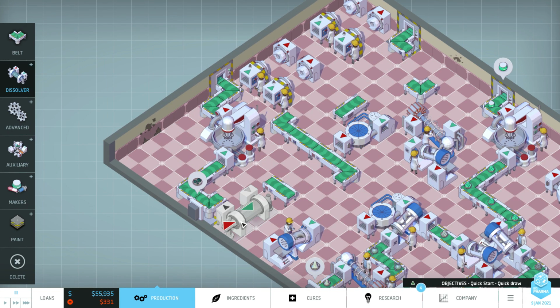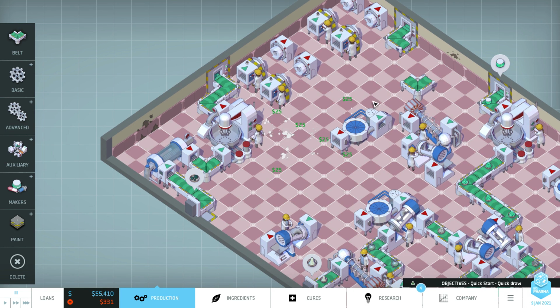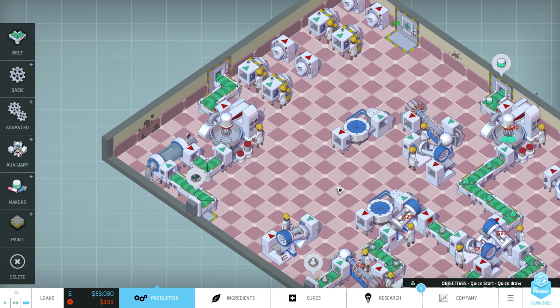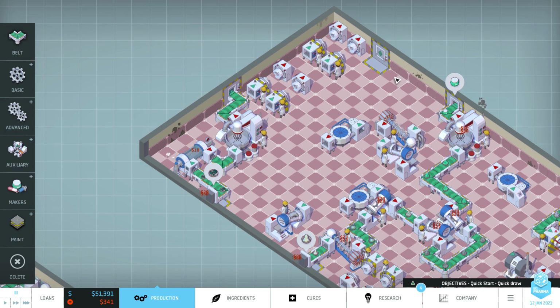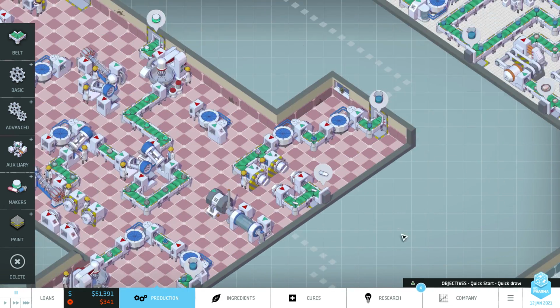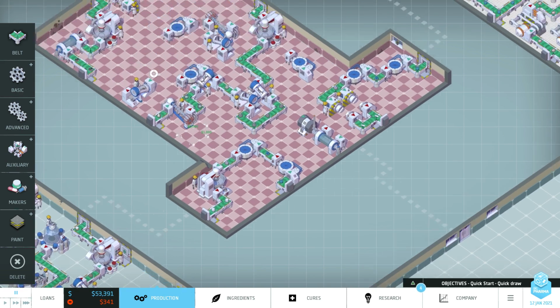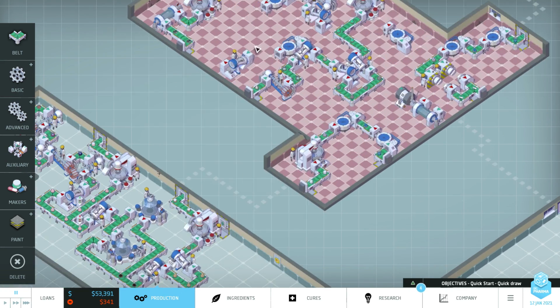I need a spare dissolver. It's annoying I'm actually having to spend money on this. Let's just sell all this stuff, because actually we do need a bit of money. Sell a bit more of that. We've got all these spare pill makers. Gosh. Alright, well let's sell them because we need them to make our... oh no, we need that one.